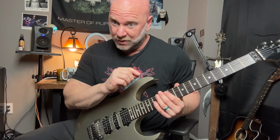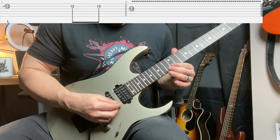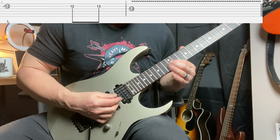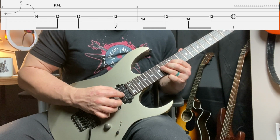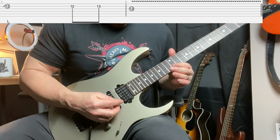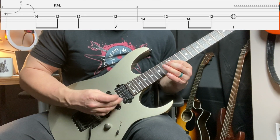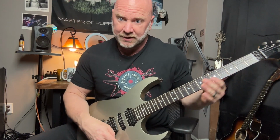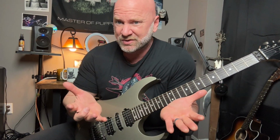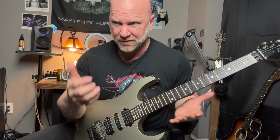Of course, once you learn this, I'm going to want you to expand on it, add your own notes. But in any case, let's throw the tabs up. Okay, again, pretty simple. We're not getting overly complex in this. We're just coming up with a cool melody, which, I always tell you that a great guitar solo doesn't always have to be overly complex. I always say this, some of the most memorable guitar solos aren't. They just have a melody that you remember that just kind of gets stuck in your head.